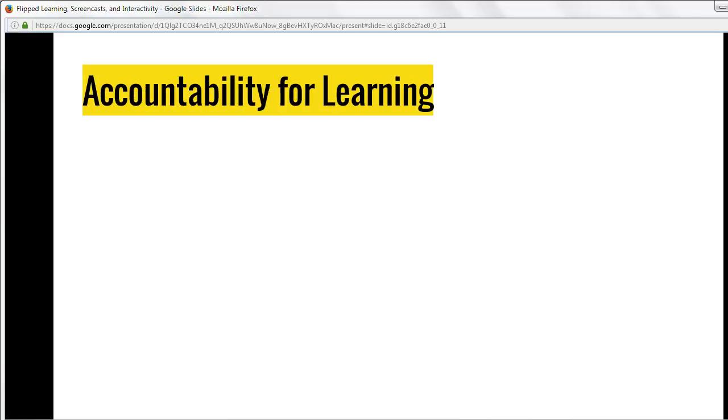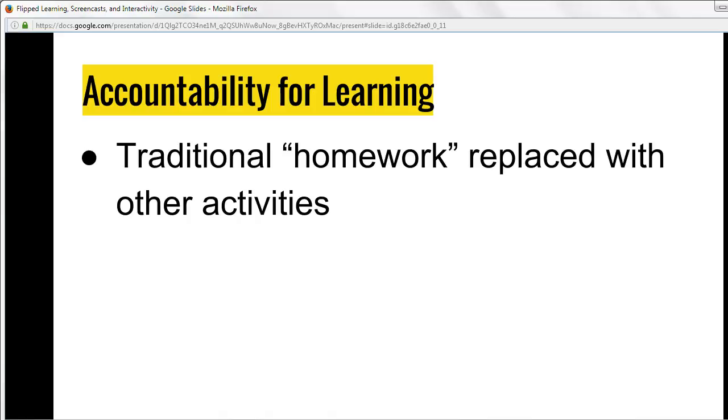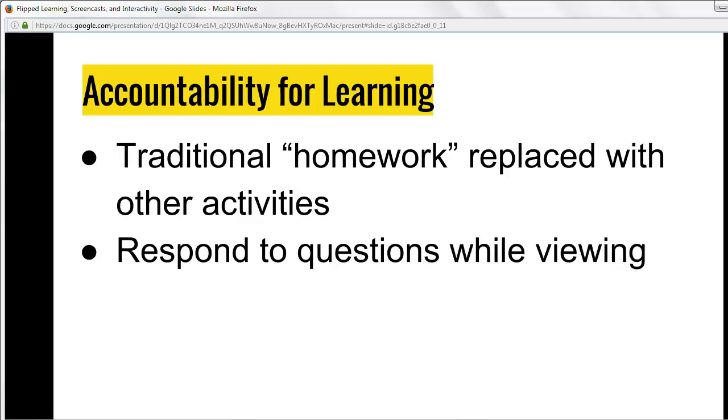I briefly mentioned that there could potentially be some problems with holding students accountable for the direct instruction piece because the traditional homework that you would normally assign is instead replaced with viewing a video or reading something. You do want to still know whether students are completing that or not.